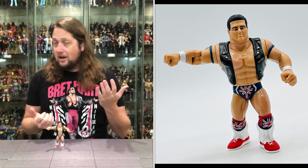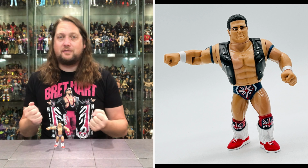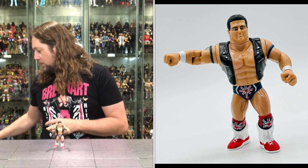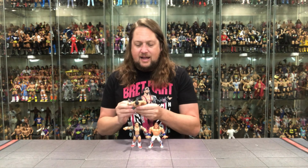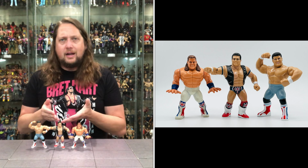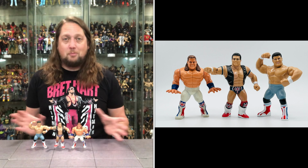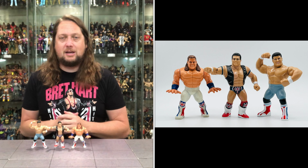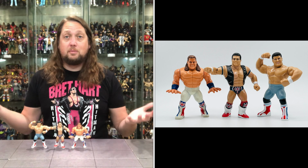Really liking this Bulldog. My only gripe, like I said, is that I'm not going to have the rest of the team. It feels a little unfinished. But that's the way it does go. But we got Bulldog times two. Of course, you got the original Hasbro figure from way back in the day. And then we got the recently released Epic Toys version. So you got the earliest version, kind of middle of the road, and kind of towards the end of the career a little bit here for the Bulldog. So all eras and then more in between coming from Grapplers and Gimmicks. So stay tuned to those unboxings in the future here on the channel. But there it is, the old British Bulldog.